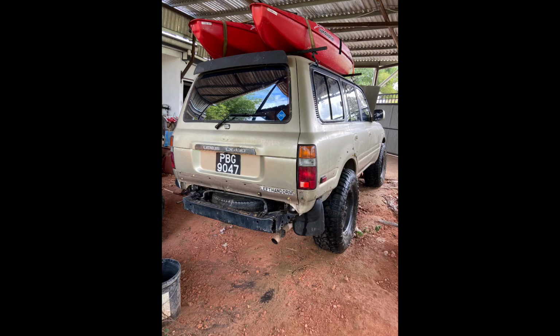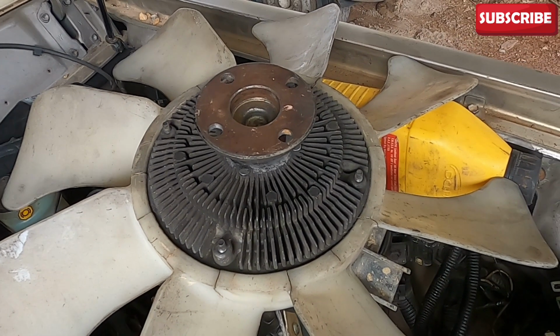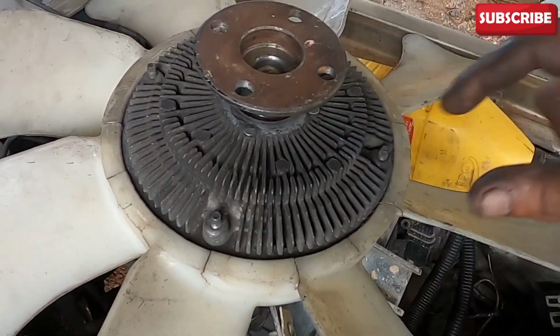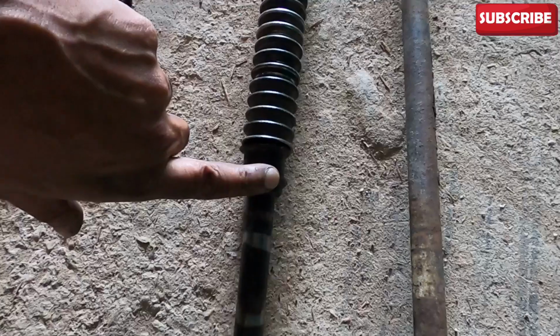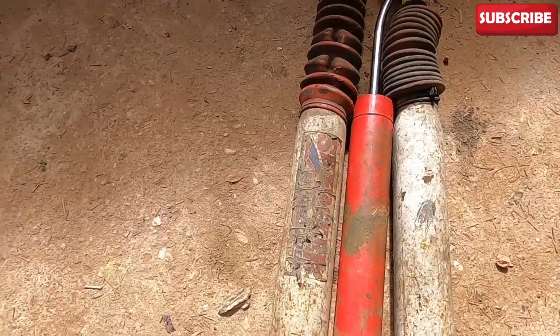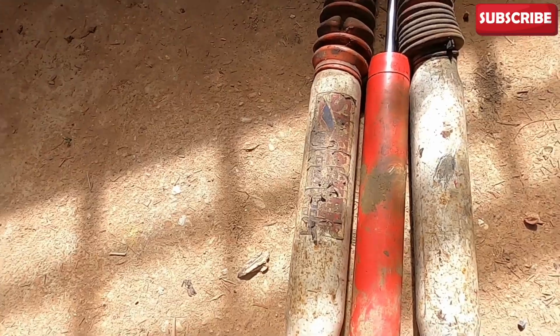On this episode of the LX450, we do some repairs to the engine fan, to the steering column, shocks, and taillight as we prepare the vehicle to take it on our first major journey, which will be to the island of Tobago on a vacation trip and tour the island.